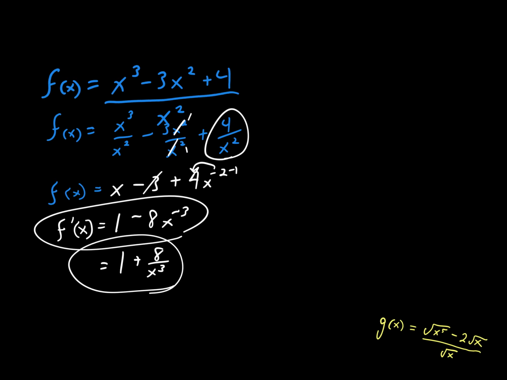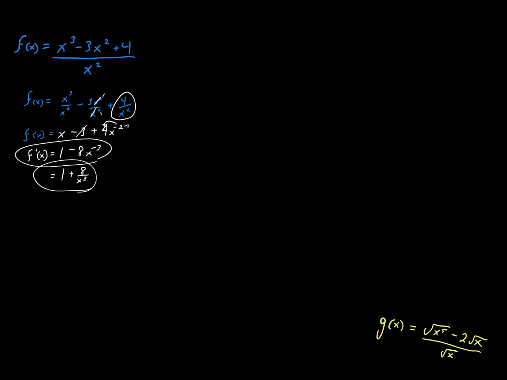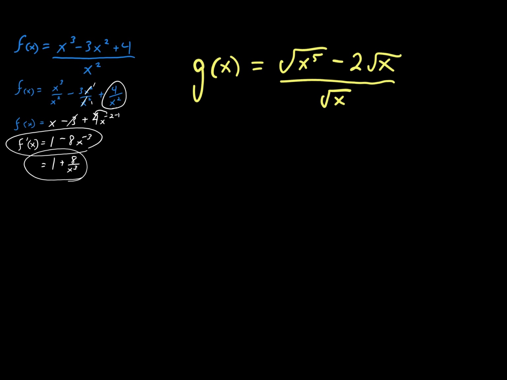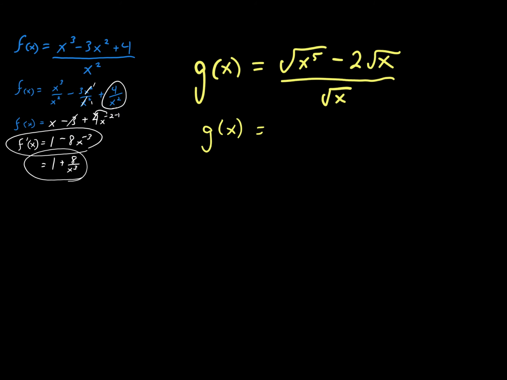Let's take a look at g of x now. G of x has the same concept where it's a common denominator. However, you notice the denominator is a radical. So many times what's helpful is you're going to change these, before you take the derivative, change them to fractional exponents. We talked about what to do here again. If that's a 2 and that's a 5, that is x to the 5/2 minus 2 to the x to the 1/2. All right. Now, with this, it's a little bit easier to see that the g of x with a common denominator, if you separate that common denominator, you're going to get this.